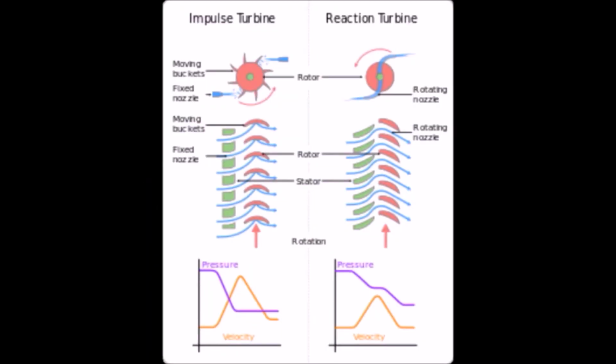In reaction turbine, there is a second set of stationary blades attached to the inside of the turbine case. This helps to speed up and direct the steam onto the rotating blade at just the right angle before the steam dissipates with reduced temperature and pressure. That's all for steam turbine in power plant production.